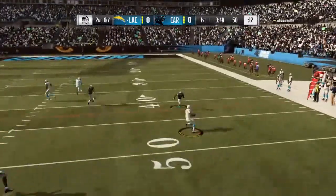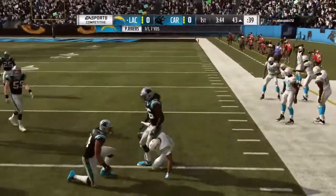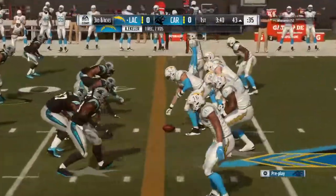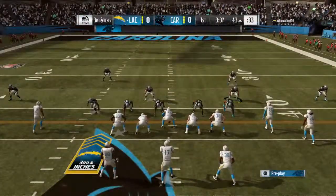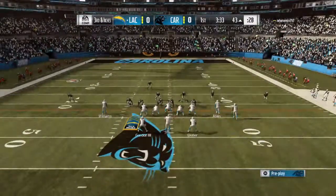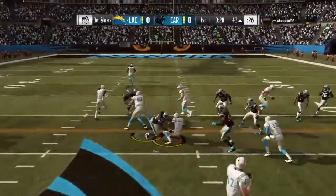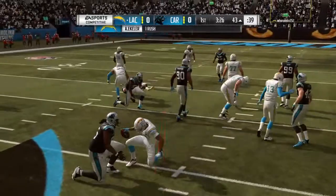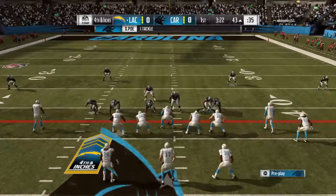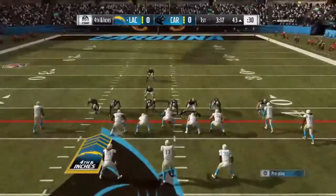Rivers now from the 50. He's going to flip one out here to his running back. Some extra space following the display of power. Down just inside the 45. Call it a pickup of 7, and they'll be faced with a 3rd and inches. They'll run it now out of the gun. Trying to barrel up in there, but I don't think he got it. They'll be marked inches short. No gain on the play, and that's going to lead them to 4th down.